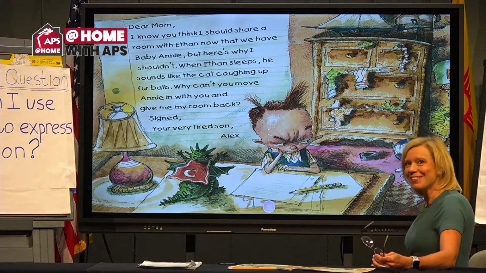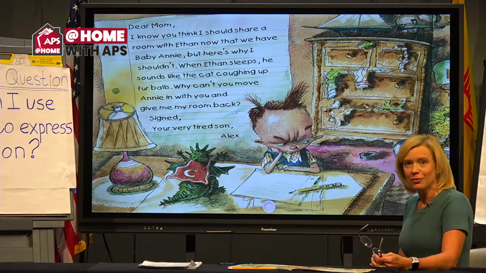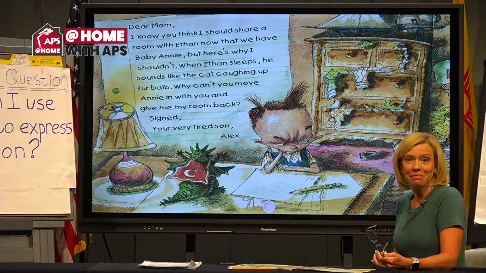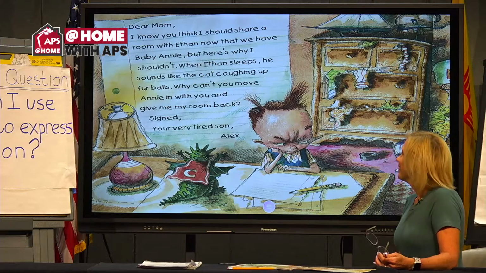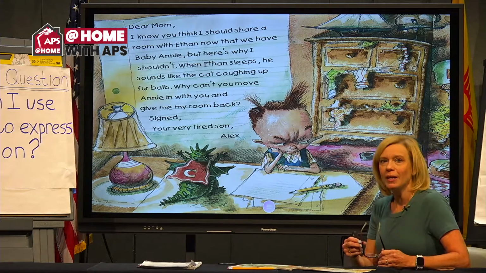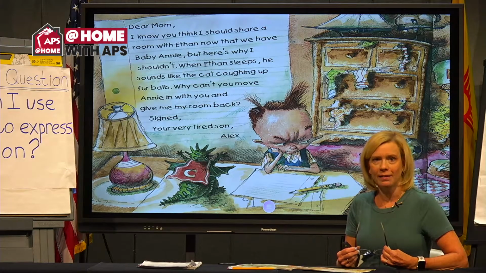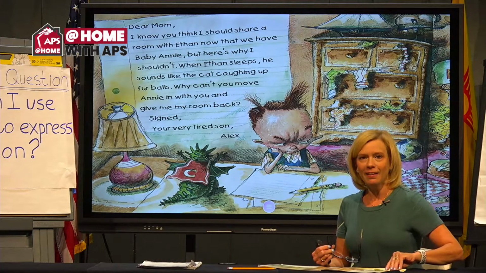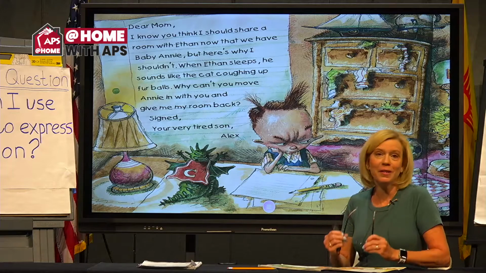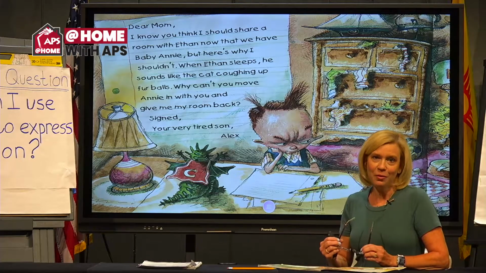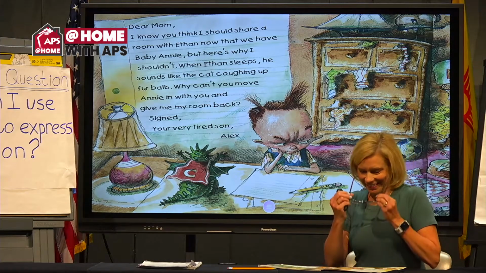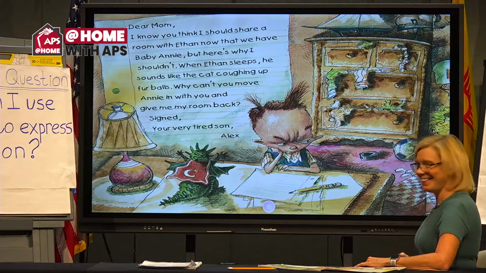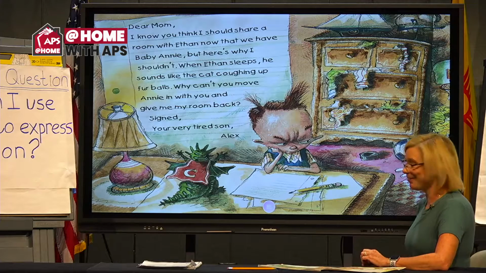And that's the interesting thing. Have you ever thought of writing a story with just using letters back and forth? It's effective, isn't it? It gets your point across right away. So we know right away what the problem is. It's presented for us. Alex has to share a room with his brother Ethan, who makes a lot of noise. Let's take a look at the illustration. It's really cute, and he looks pretty angry, doesn't he?